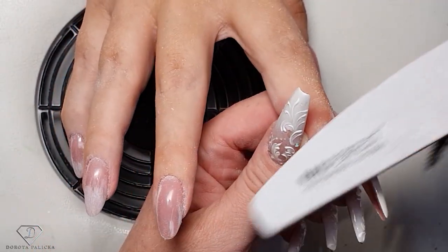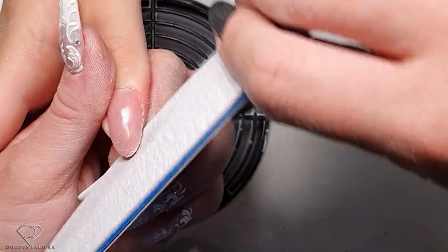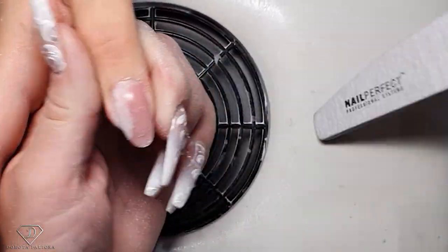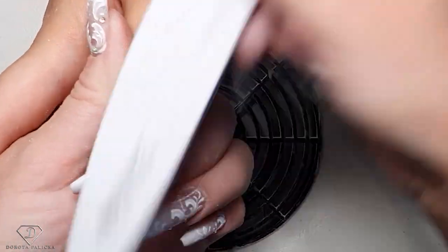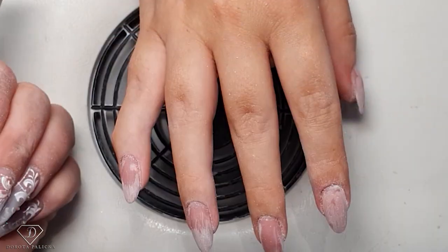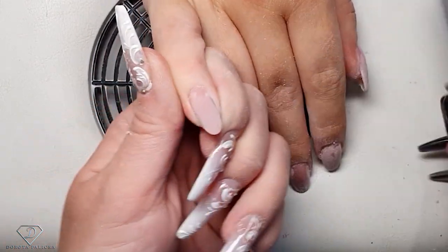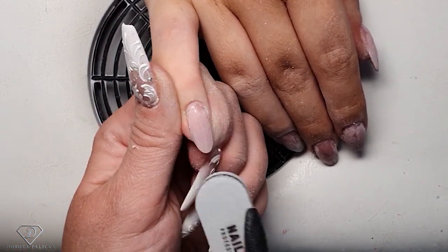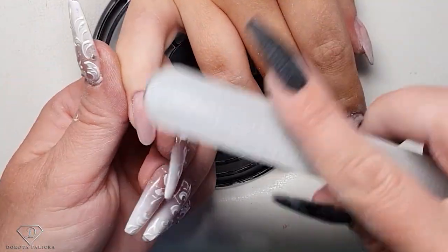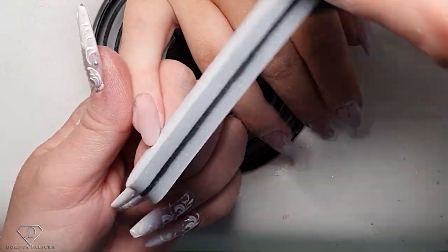And because I had some lifting on this nail here, I need to file a little bit longer to smooth it out. And so I'm going to file it a little bit longer on this nail too. And then my next step is to take a buffer. So again, remove those sharp edges and then we are going to buff them. Same at the free edge as well, sorry.